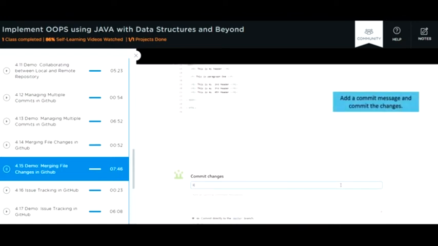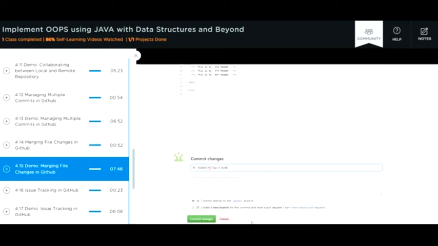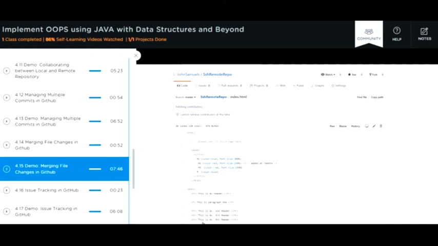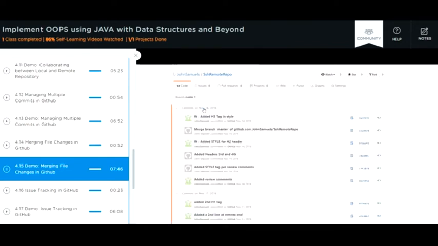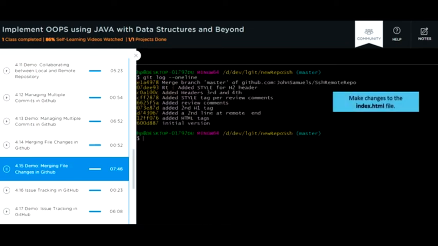Add a commit message and commit the changes. The changes made are reflected, and now there are 10 commits. Let's go back to the local repository and make changes to the index.html file.